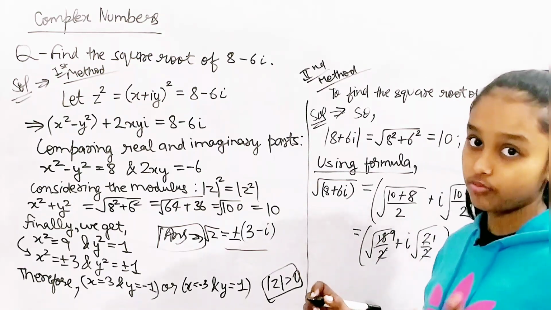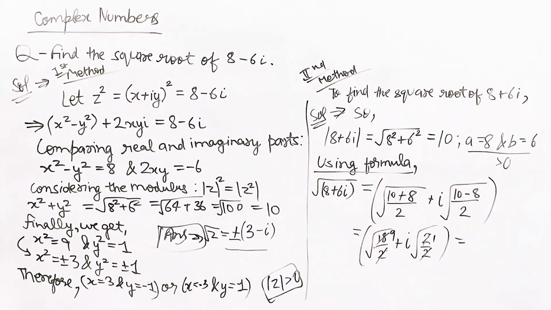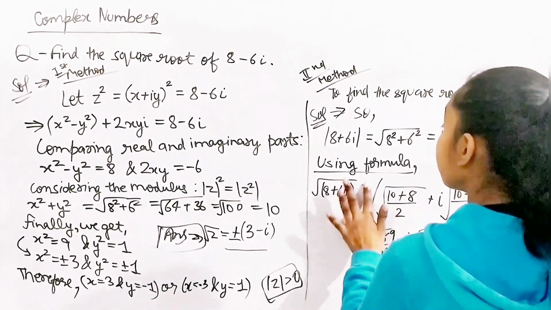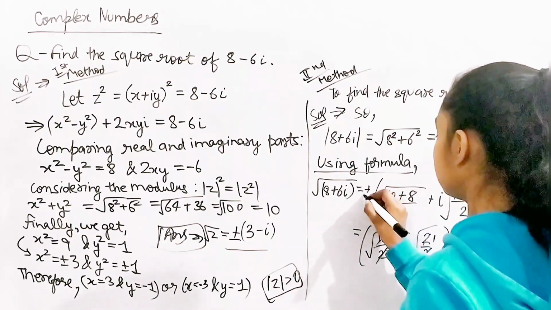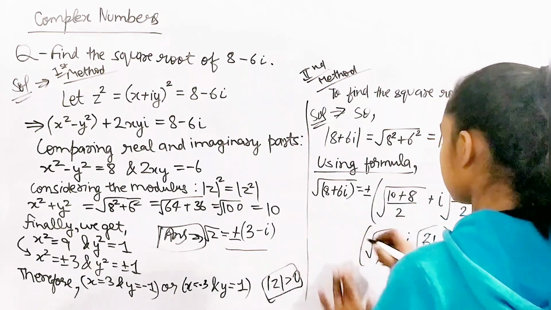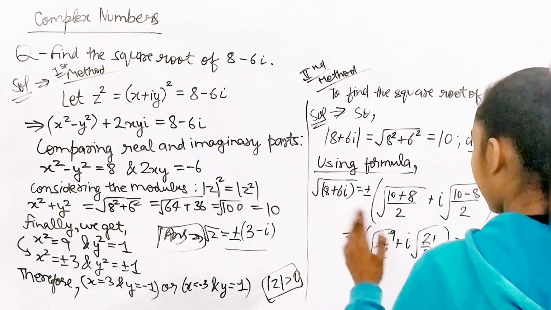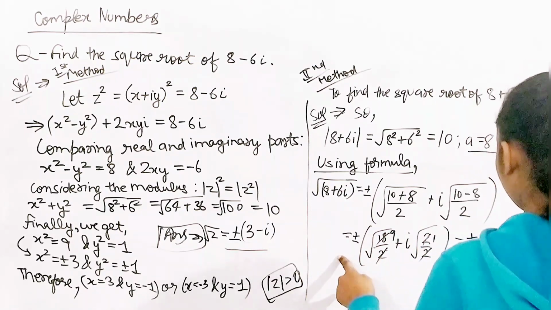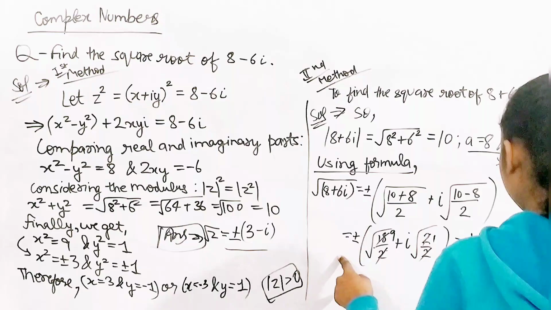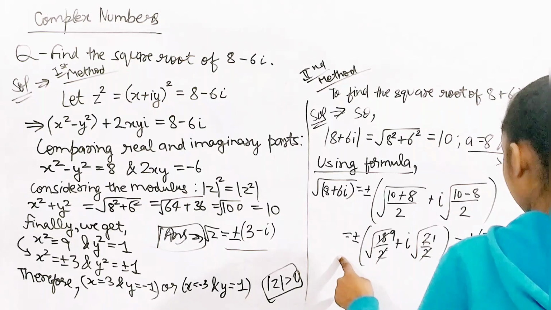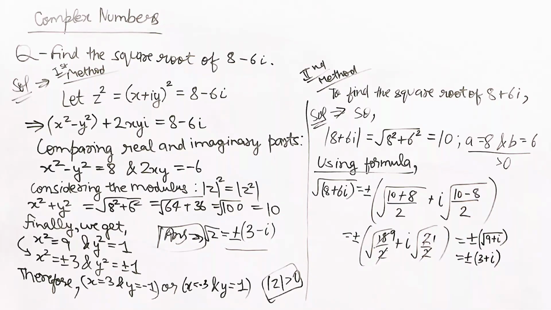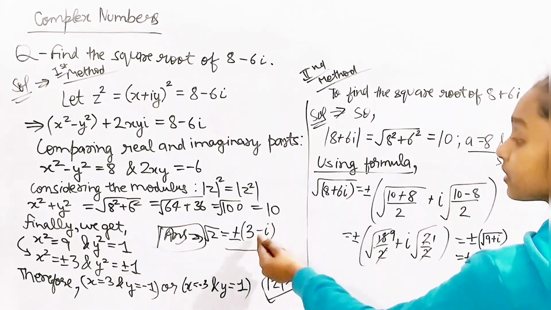or minus, right? Remember one thing, plus or minus, okay? Actually, I forgot to put plus or minus here because we don't know if the value is going to be plus or minus. So I'm going to get plus or minus this root, it's going to be root 9 plus iota, which is going to be plus or minus 3 plus iota, right? What we can see is we've got the same answer, just the difference between minus and plus.